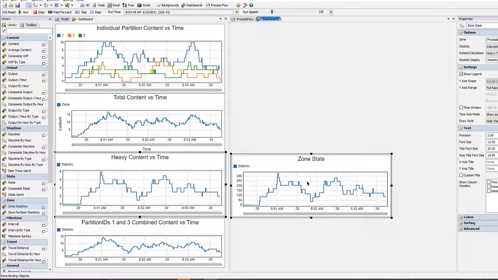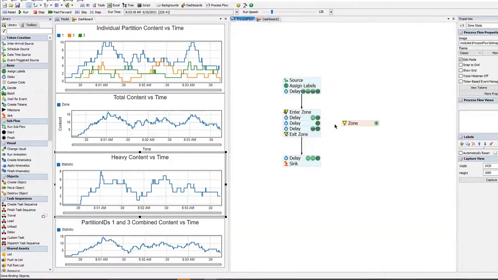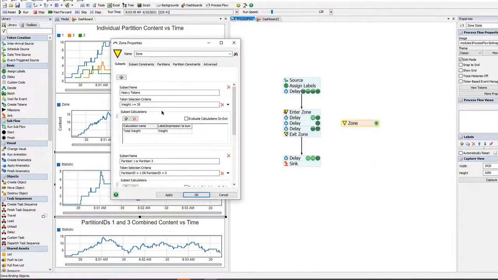But here, the zone just does it for us by setting up first a subset that allows us to define the membership of this subset, and then also a calculation that allows us to display the stat in terms of this cumulative value, as opposed to how many tokens there are. Just a different way of considering it.